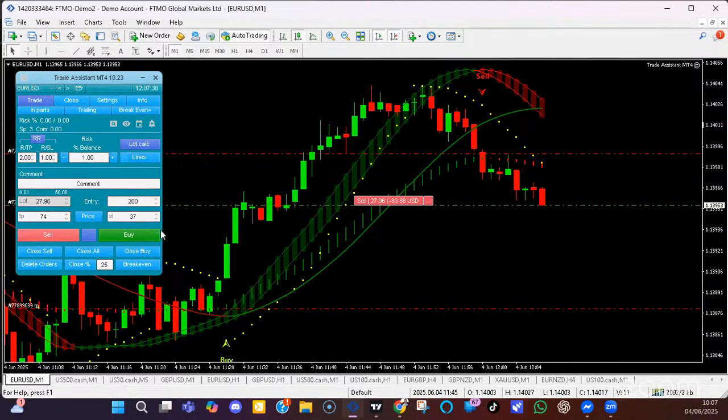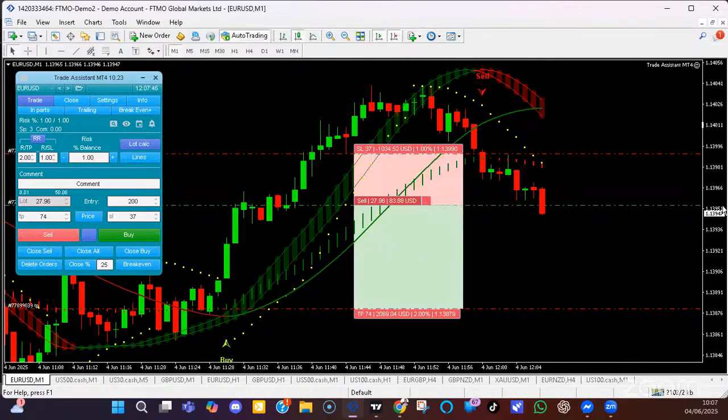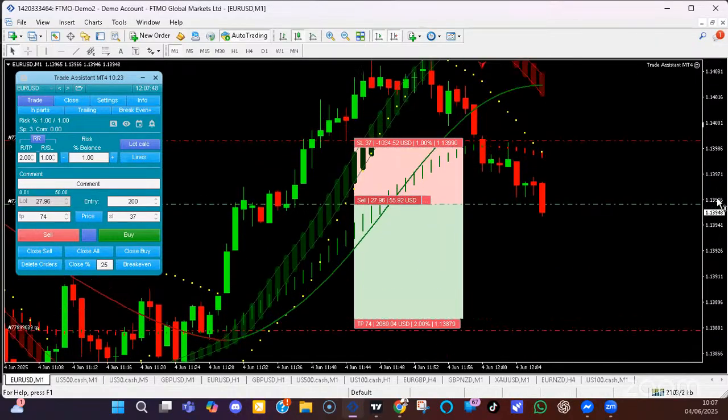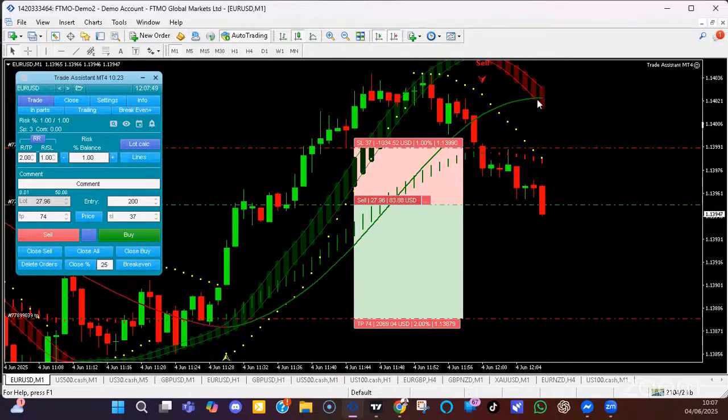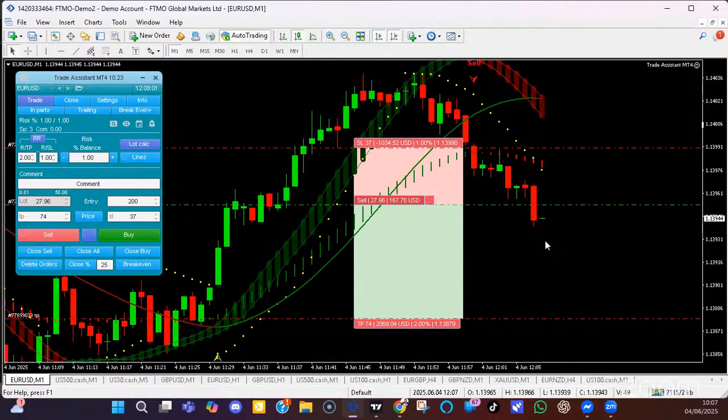Right, I'm going to get in to the trade, but mindful of the fact that the trend line is still green. I was anticipating it going red. It's horizontal. That could go red any time now. And indeed, if price gets down to here, then we could see it changing.